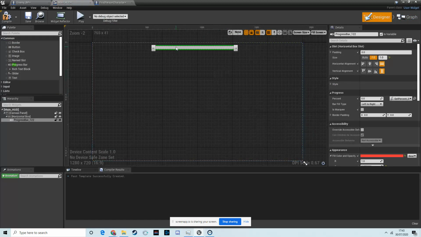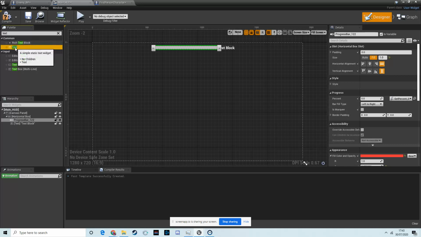Okay, so we'll set that up, but we want to do something else as well. We also want numbers to be displayed, okay? So what we're going to do is search in here for text. Now, there's text in this text box. What we want is just text. So this time I'm just going to drag and place it inside my horizontal box like that. And then I'm going to want 3 of these text boxes. So I'm just going to drag it in again, place it on top of my horizontal box, and then that'll place it in there. And then again, drag that in.